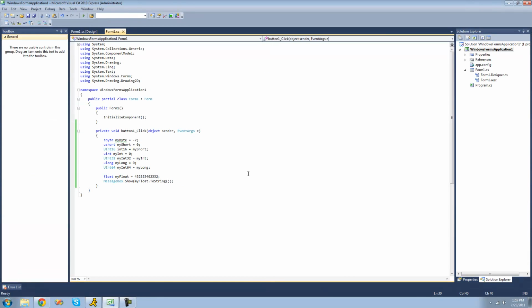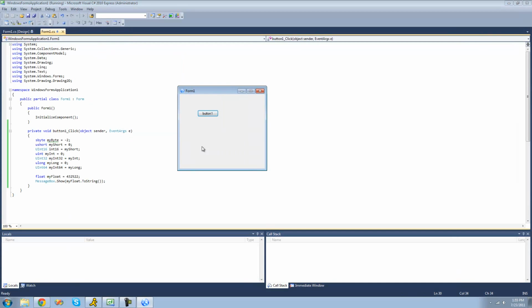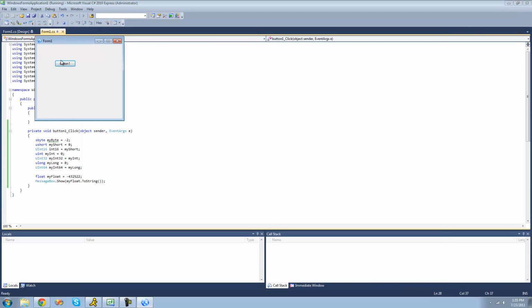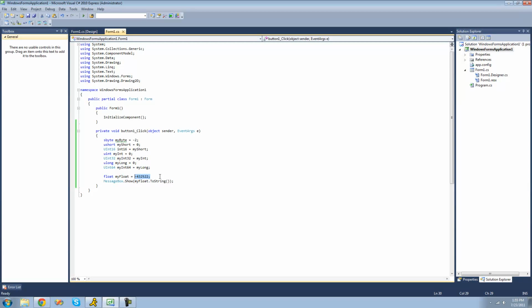But if you keep something under 7 digits like that, it'll be stored fine, and it should just be displayed normally. You can set floats equal to negative and positive numbers, so we can make this negative right here, and it'll be fine. You can also set floats equal to decimal numbers, like 0.5 or something like that, but in order to do so, we have to use the F suffix just to tell the compiler that it's a float.